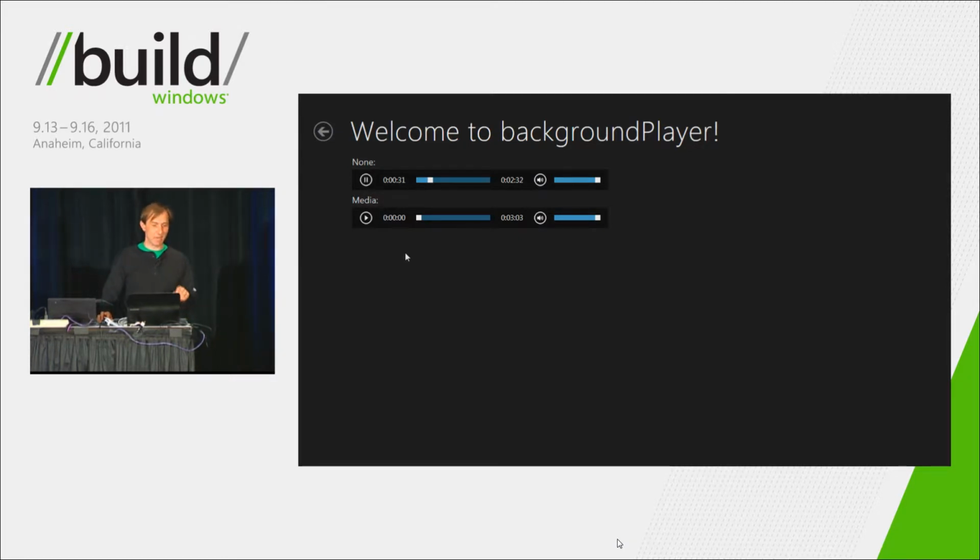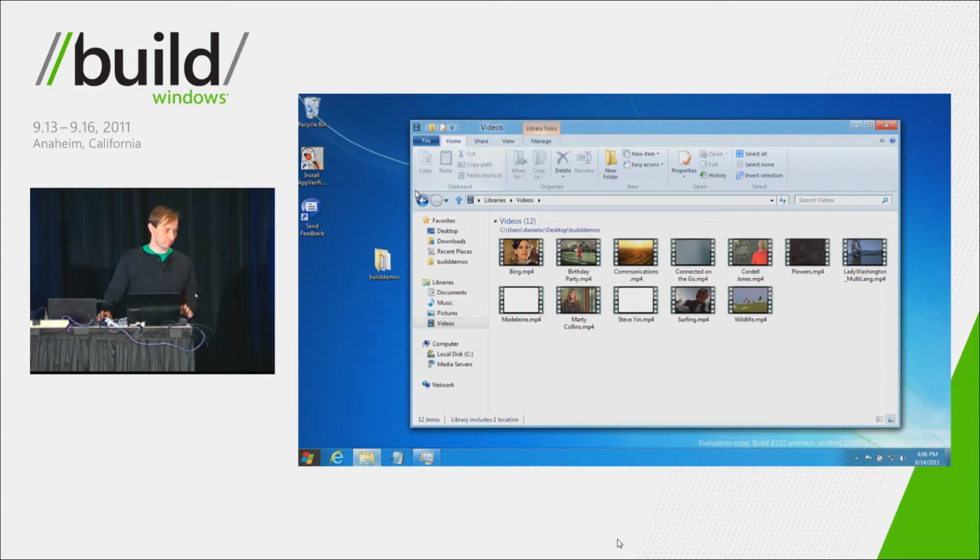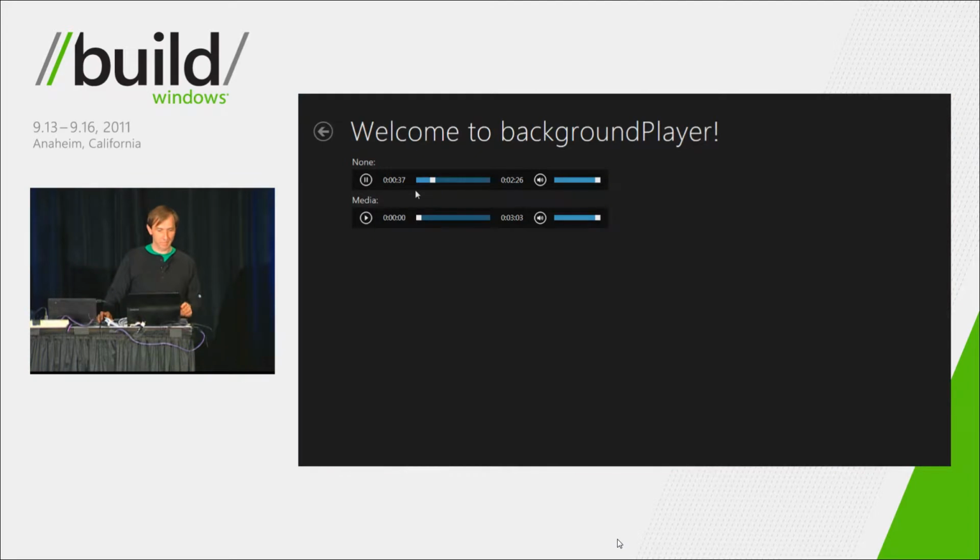Okay, and now if you look at the counter, now we're at like 32. And if I move off the screen and then come back, it just was muted. It didn't stop playing, it was just muted. So that is the default behavior.